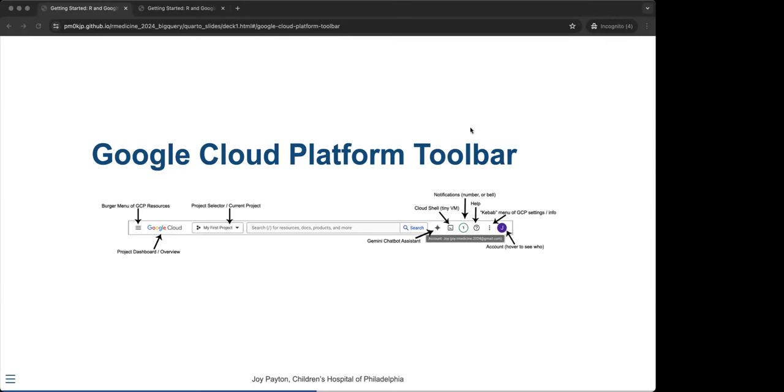So I just want to take a moment. Unfortunately, I can't poll because I don't have host privileges on this Zoom. But just briefly in chat, can you let us know, were you able to log in to Google Cloud Platform using your Google identity? And are you seeing this Google Cloud Platform toolbar? Let me know. Normally in a physical class, I could look around and see some smiling faces. So give me an emoji or a yes or a no, wait, slow down. Perfect. Thanks for the feedback, everyone.